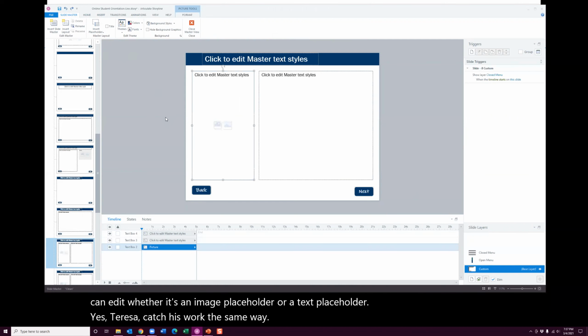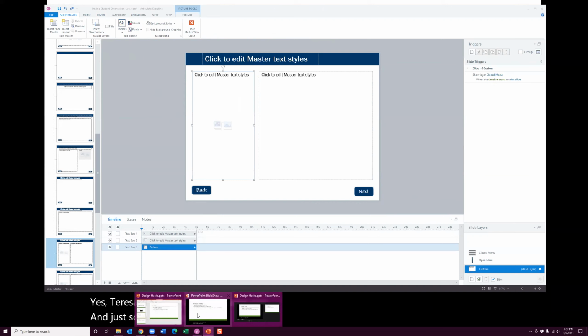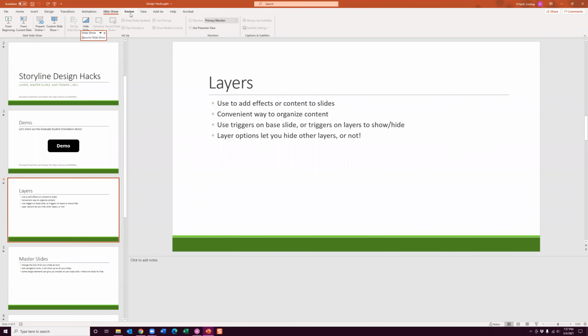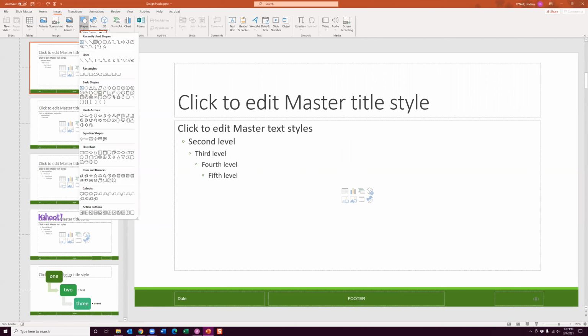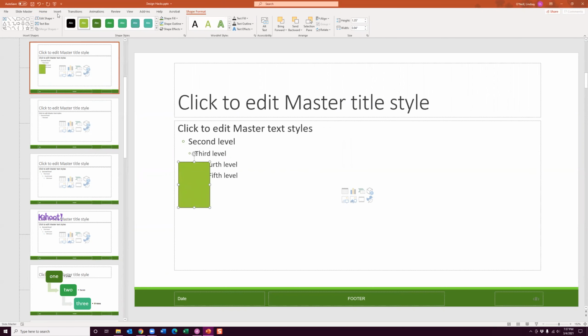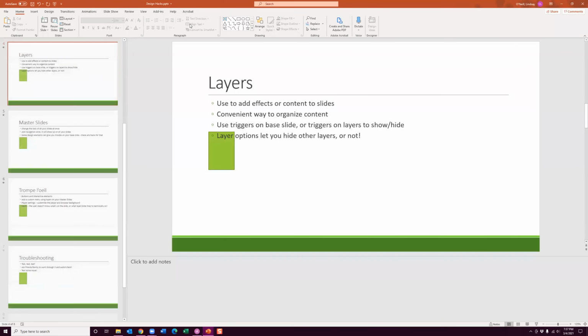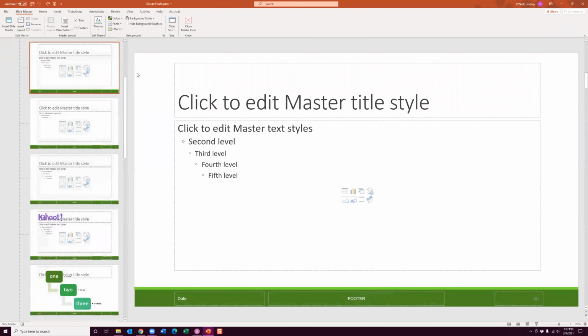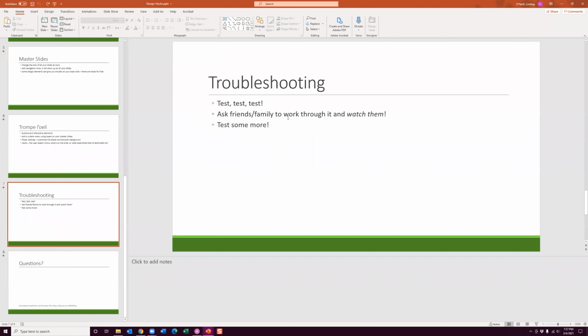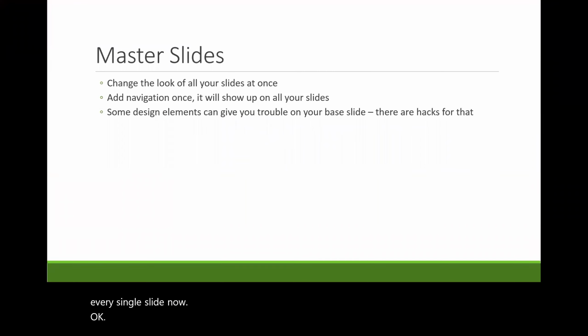And just so you know, this is also a thing in PowerPoint as well. Just to point this out, because a lot of people tend to have their minds blown by this. You can go to Slide Master, and if there's something you want on every single slide in PowerPoint, you can do that in here as well. Like say, I think this square is awesome. And then you close the master view, you can see that same square is on every single slide now. So close the view, and go back to my presentation.